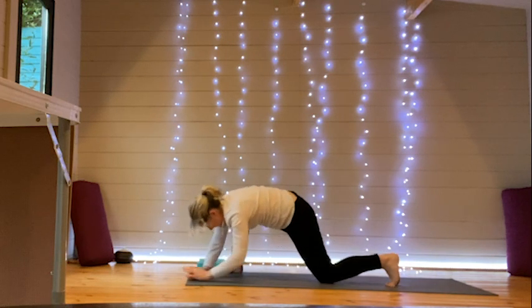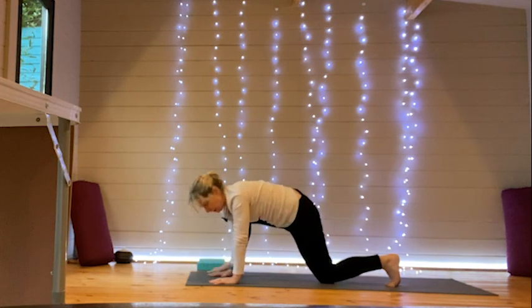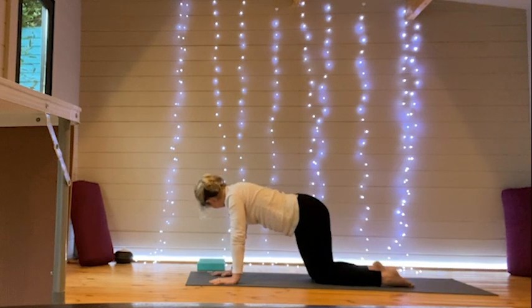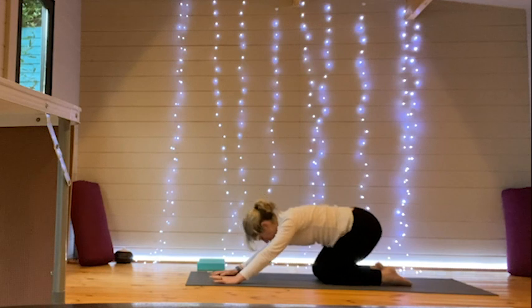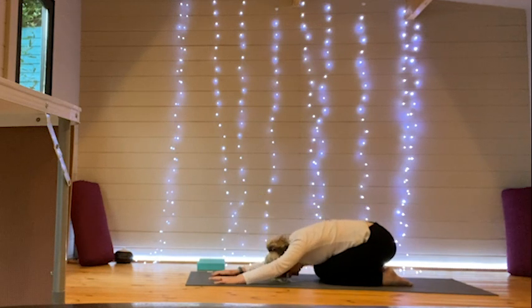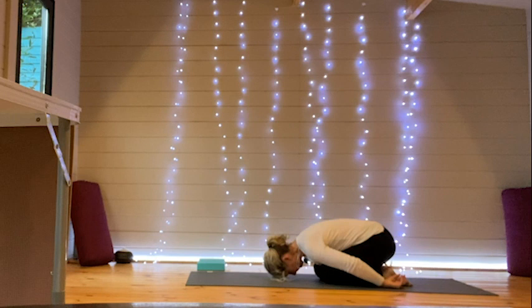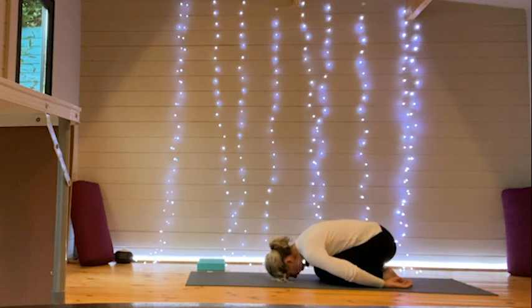Knee come down onto the mat, keeping the hands down on the mat. Draw that right leg back. And let's push back into child's pose. Allow the spine to round, let the arms come down by your side. One more breath here.